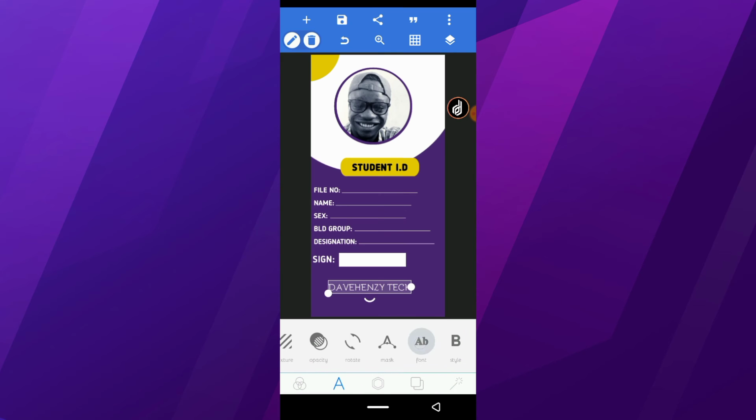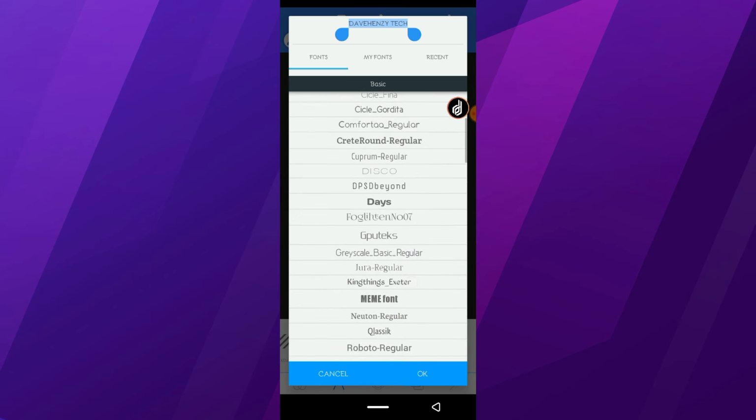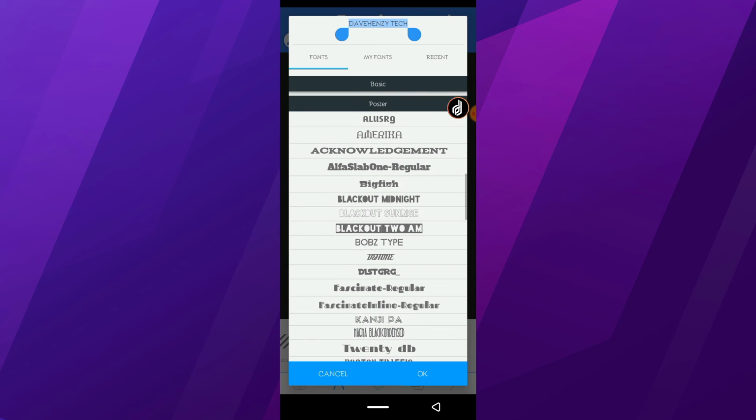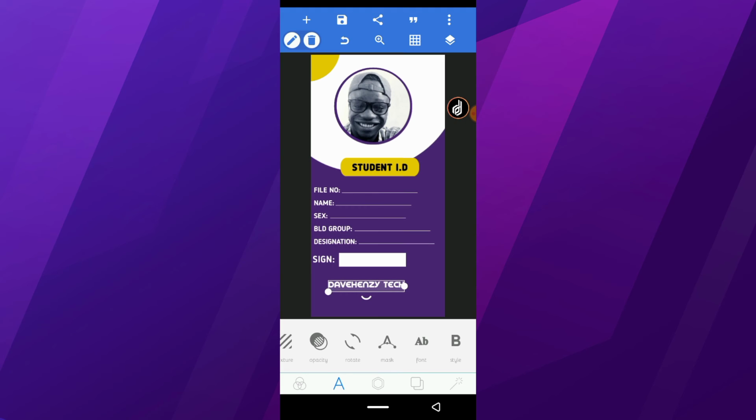Change the font. I think I'll use a very unique font this time around. Yeah, I'll make it bold.